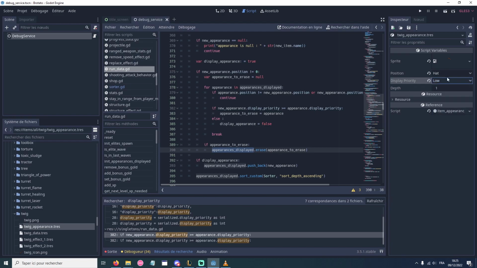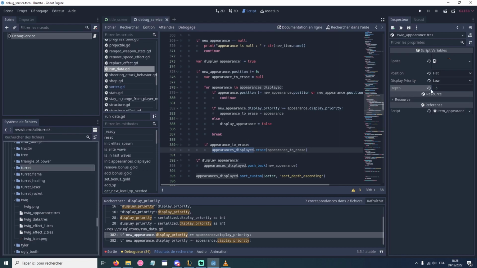And when all appearances have been hidden or shown, depth will just decide whether your appearance is in the front or in the back of every other appearance. So say the twig should have a depth of 5, let's say. The way you should decide this is actually look at other items' appearances and see if you want them to be before or after your item.